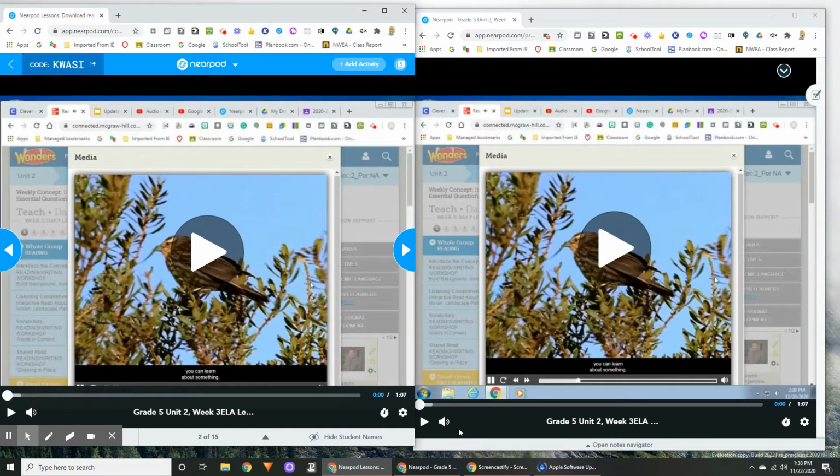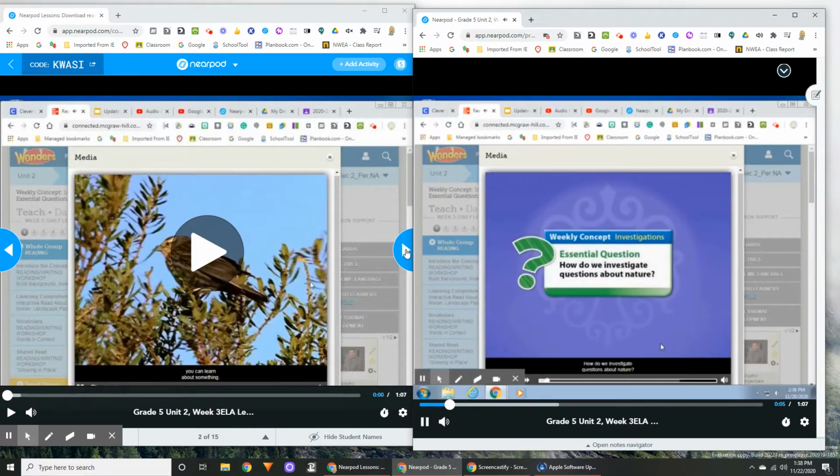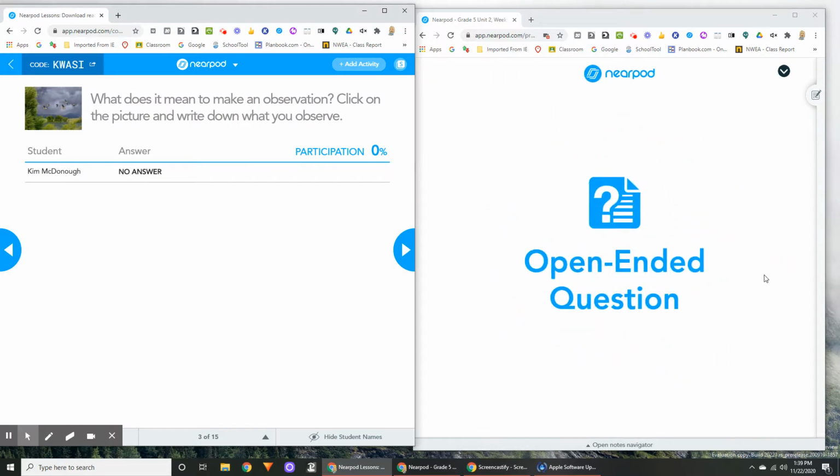In this video, when I'm playing it in student participation, obviously they'll watch it on their own devices. In the live lesson, you can choose to allow your students to watch the videos on their own device or watch it through your device on a Google Meet. In this case, on the left-hand side, you can see the teacher's view. On the right-hand side is the student view. I have allowed my students to watch the video on their own devices. Give them a few minutes to do that, and it will play. Then I can move on to the questions, the other activities.